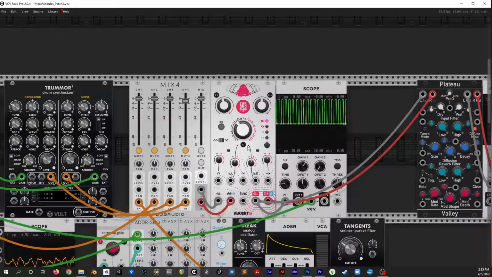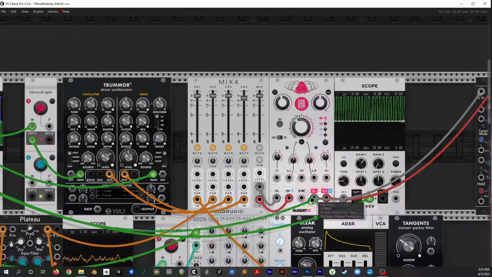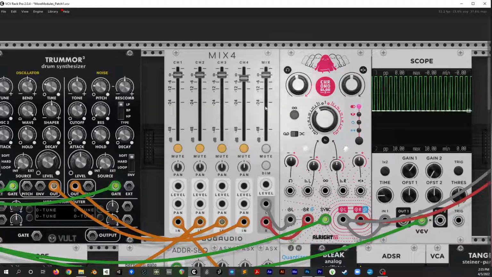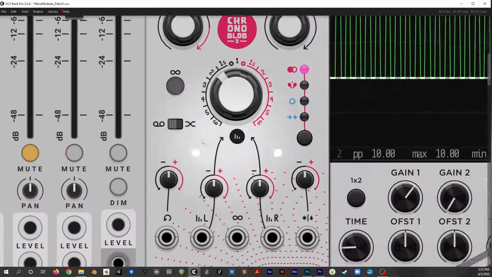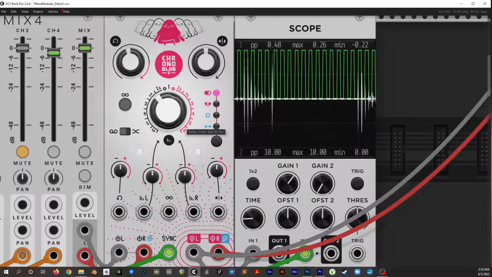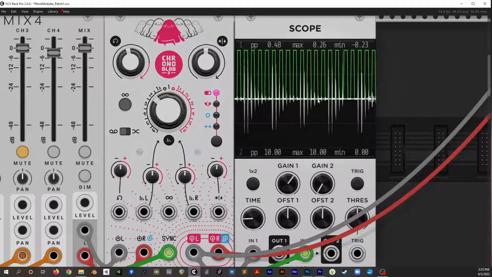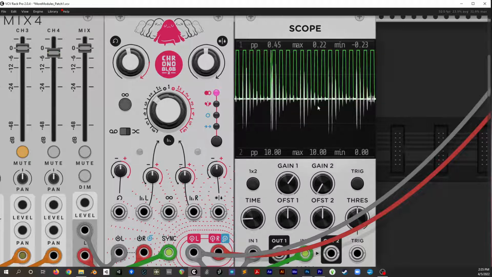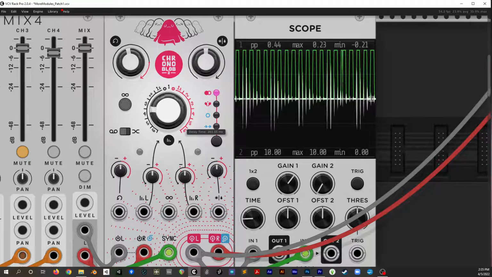So let's grab this again. Now it's set to 2 delay taps per sync clock. We can see that right here. And 4.